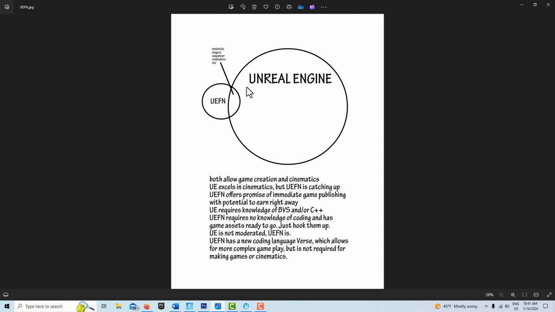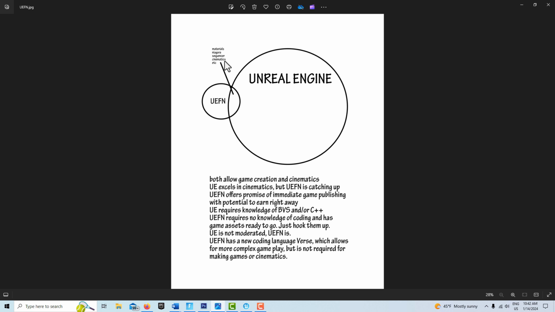There's also what I see as an overlap, and this is really interesting to me, a huge, growing overlap between what Unreal Editor for Fortnite does and Unreal Engine. That includes things like materials, Niagara effects, the sequencer, some cinematics, the cameras, and things like that. They are almost exactly the same. In Unreal Editor for Fortnite, you can build any kind of Niagara effect you want, and you have access to almost all the materials too. It's almost literally a duplicate of Unreal Engine, the materials and the Niagara.